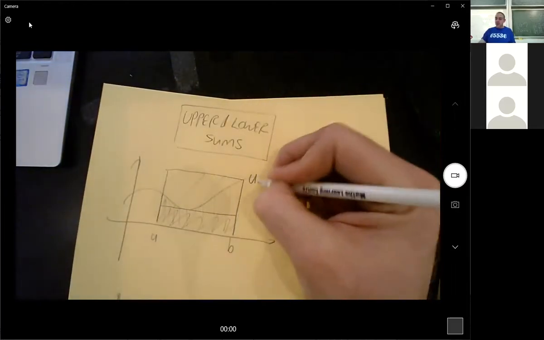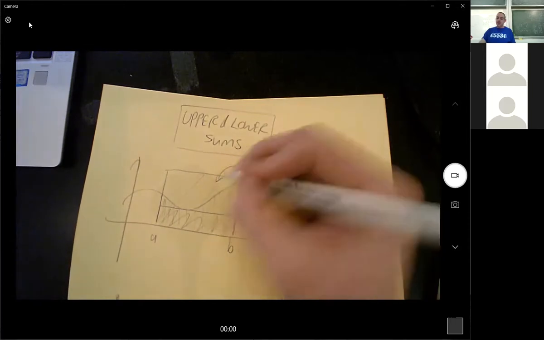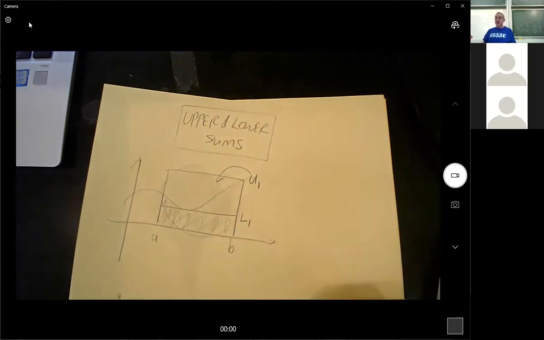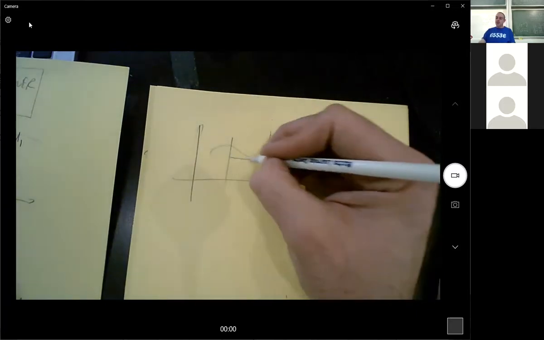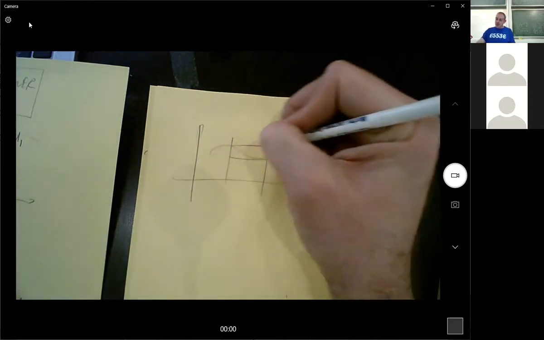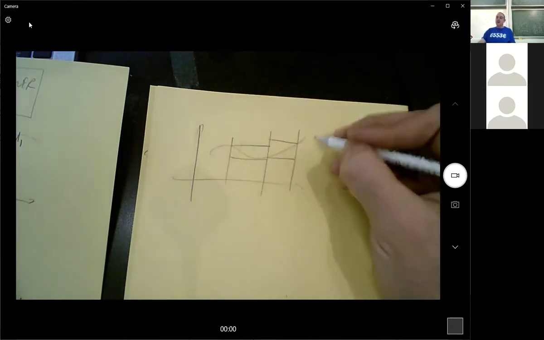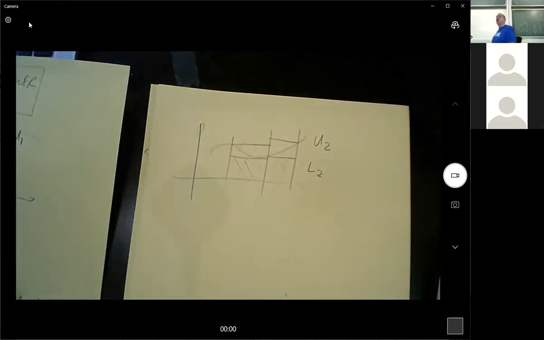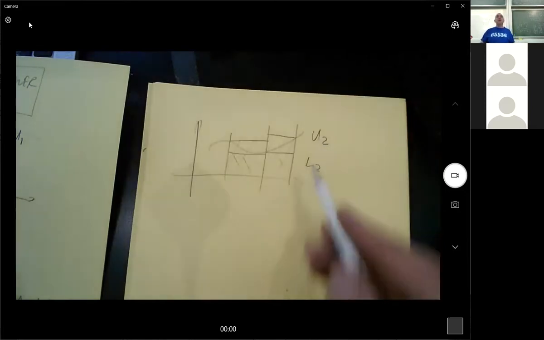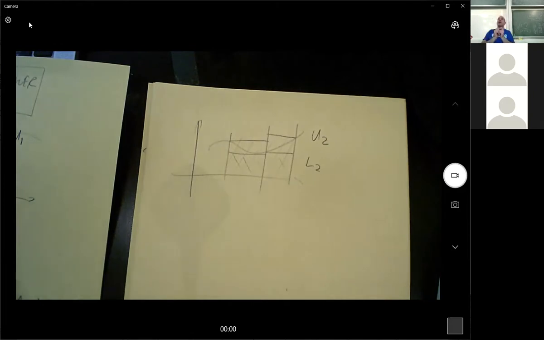All right. So here are the steps. So this is called the upper sum with one interval. This is called the lower sum, that area, the big area there. This is the lower sum with one interval. And if I had two of them, then this one would be there and then one there. And then this one would be there and then one there. And those two rectangles are the upper sum with two intervals. And these two rectangles are the lower sum with two intervals. And you're absolutely certain that the true area is between these two things. And these two numbers get closer and closer together. And so the actual answer must be whatever number is always between them, no matter how big n is.